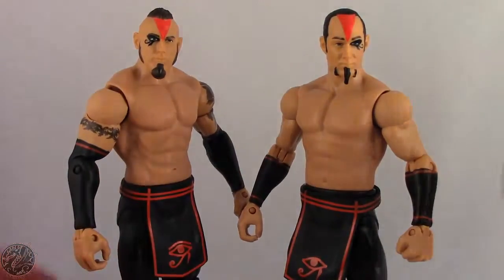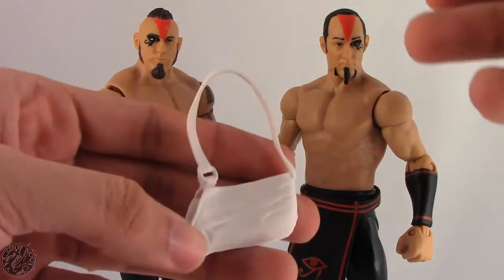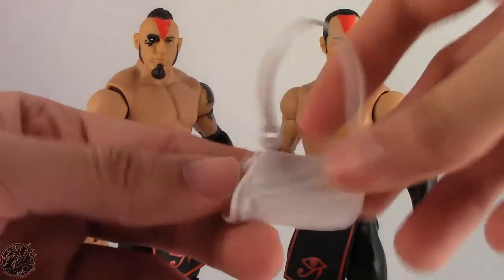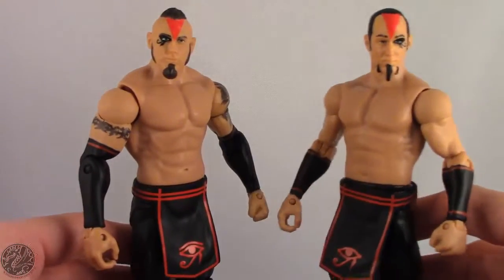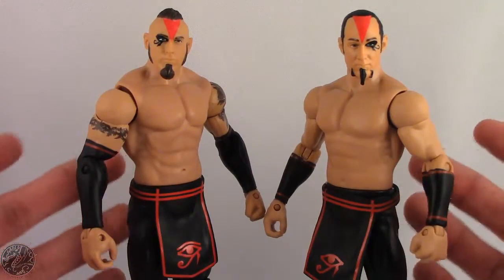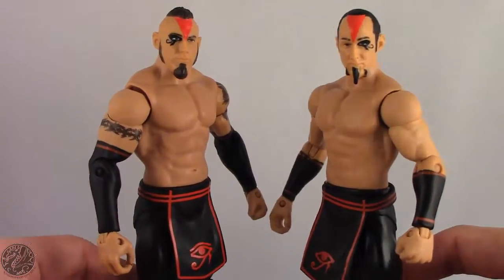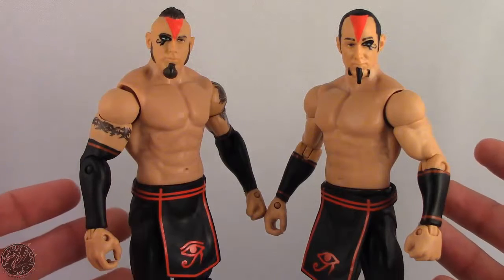They only come with this sling, which is stupid, and I don't use that word a lot on my review channel, but this sling is stupid. They should have just given them the shoulder pads, and they can't say that they can't do it because they gave the Legion of Doom 2-pack the shoulder pads, so I don't know. This set feels like a letdown, and I'm kind of disappointed that I got it.